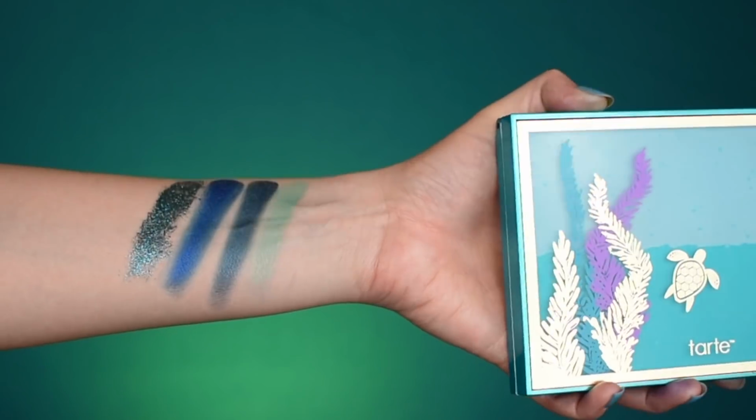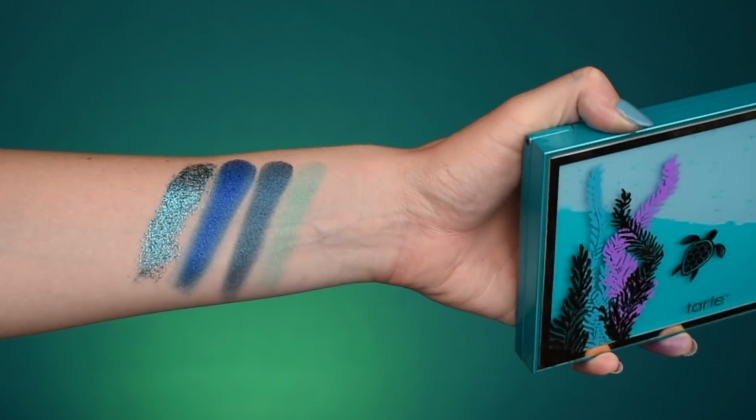But this palette, it's not like crazy blue, so I don't know if it qualifies to you as a blue palette. But I think it's worth noting, and I think it's worth throwing up some swatches for you guys that are trying to decide, because this palette is gorgeous, and I think it's obviously more versatile than all the other palettes that we're talking about, minus the rainbow palette. The blues in here perform beautifully as well. This blue up here is a brighter blue than the ones in the Icy Veg palette. It performs just as beautifully.